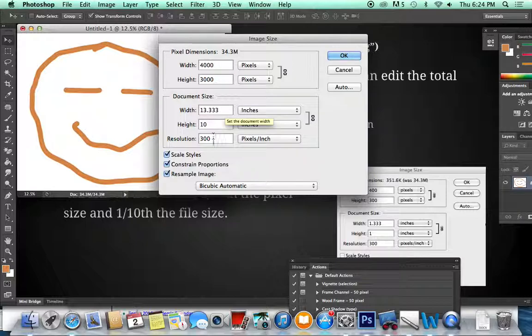You can also, of course, make it bigger in this area, by changing the width and height and the resolution. If you go to the width or height and you increase the number, everything will increase. If you change the resolution, yeah. So editing any of this stuff will edit the pixels, and you can edit any field if you have resample image set on.